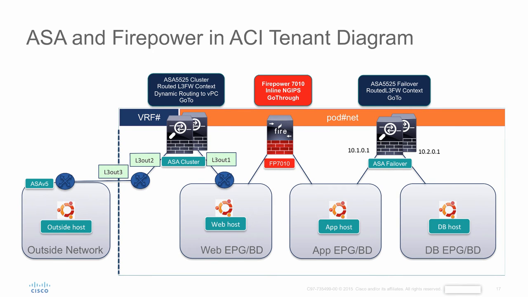Now let's show you practically how we put this together in APIC and how we leverage scripting to program this tenant on the fly. How quickly can we instantiate all of these endpoint groups and their services and get all the connectivity to work, with all these virtual machines already in place? This is a tenant diagram used in the training lab — it has web, app, and DB EPGs — and it has a cluster of ASAs that leverages L3 out to do dynamic peering with the fabric, establishing peering with an external node emulated as a router. On the ASA failover side, I'll also show connectivity reestablished from an app to database host.